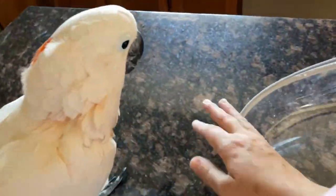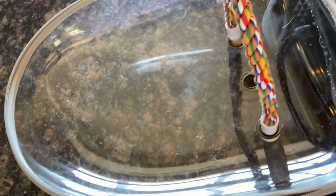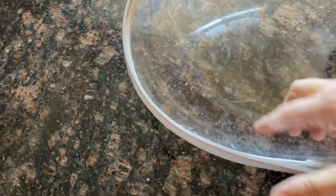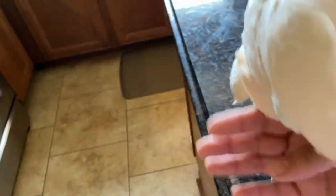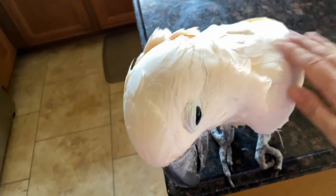Up, up, up, no, no, no, oh, he's so fast. As you can see, there's already a bunch of bites within just the 2 minutes that I walked with him, and scratches, already scratches on the, oh, this might be wipeable. Hey, buddy, you did not like this, hmm? You did not like that. Did you not like it? You didn't, huh, buddy? Aw, baby, you're okay.